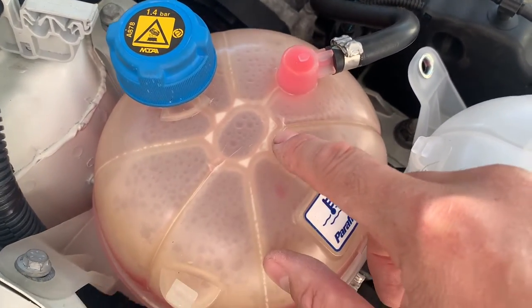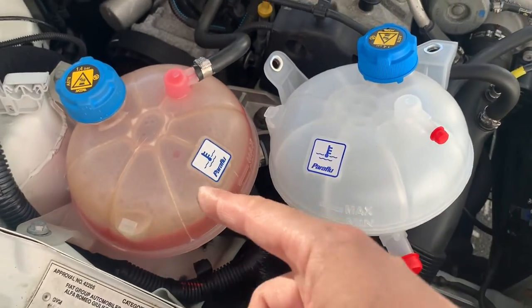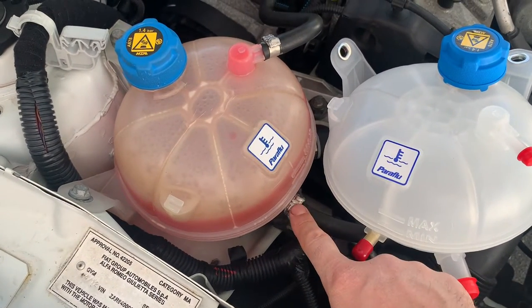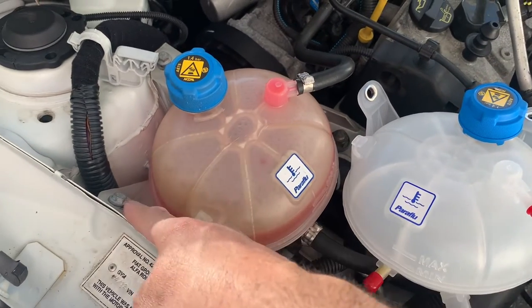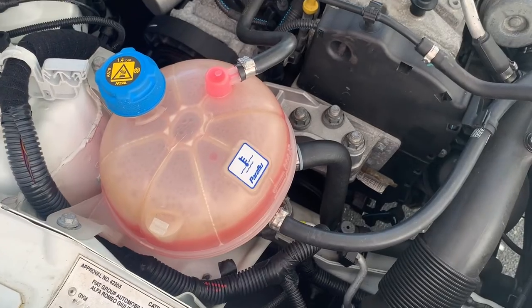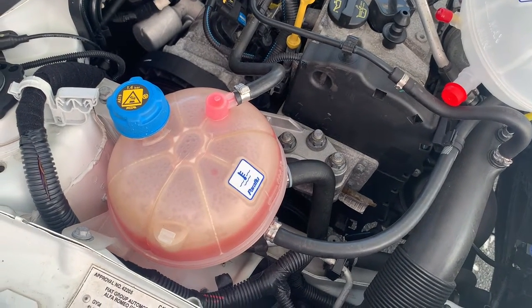So this probably doesn't have much life left, compared to the new one, you can see how dark it is compared to the nice white. Not hard to do. It's just got some factory hose clamps that are going to be a pain in the butt, but only one bolt holds it on right there. So let's pull that old one off. We'll drain a bit of fluid and replace it with the brand new one.